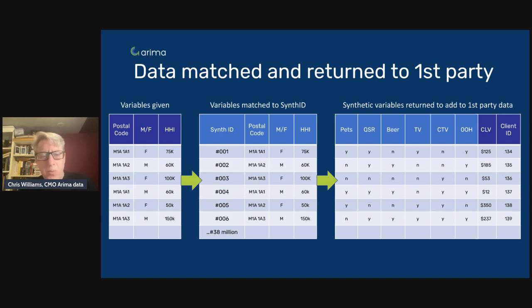Advertisers and marketers might also want to bring in their own first-party data and look at synthetic data in relation to their own first-party data. Again, this changes the nature of the database, but it can be extremely valuable for a marketer that wants to learn more about the type of people that they have within their first-party data, and of course extend their data into the national synthetic population. So what they can do is give us some variables. We can do a match within our database, and then pass synthetic individuals and variables back to them. Because remember, our synthetic database is all about sharing, so we can pass that data back. And then, of course, on the other side, they have a much more fulsome database of discovery of variables against the types of people that they have within their own first-party database. And of course, that has to sit on their side.